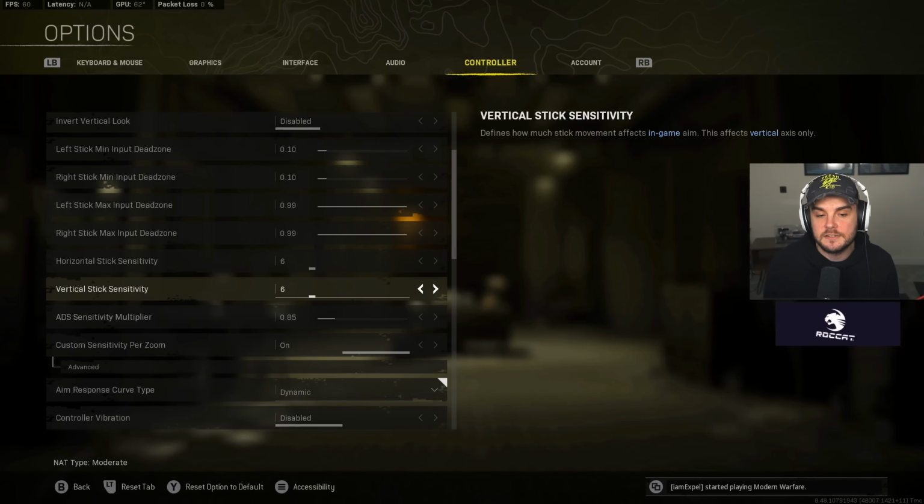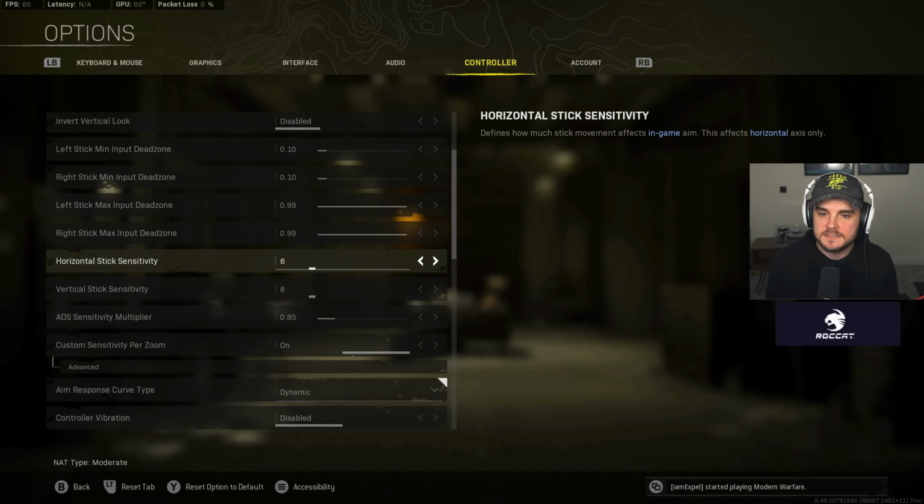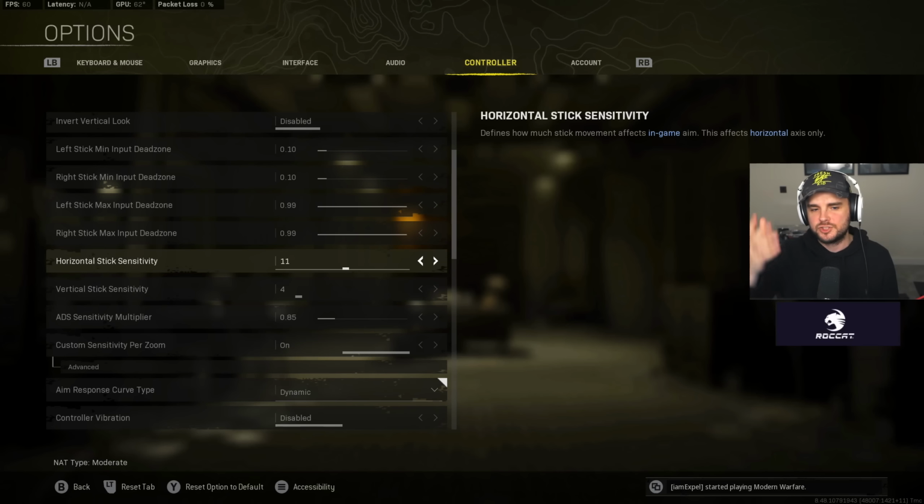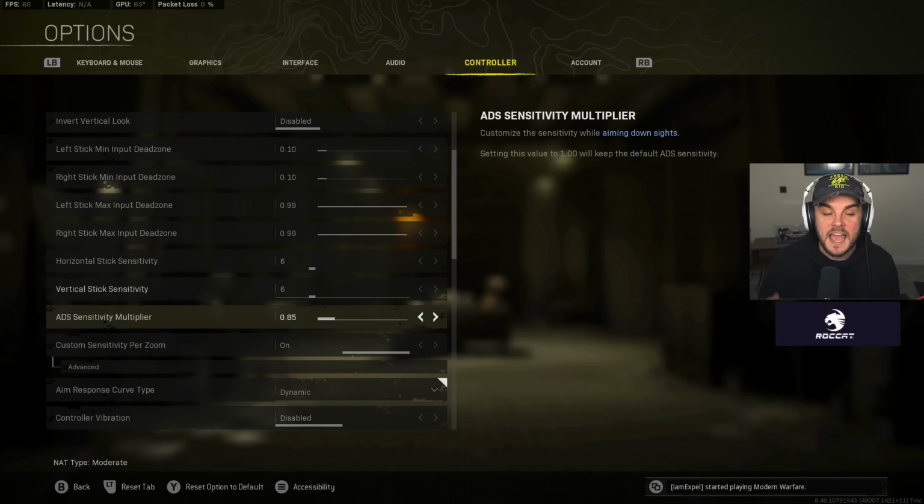Now, if we go to sensitivity, the rule of thumb I've always said is start on a lower sensitivity, like a 4.4. This gives you far greater control with your aim, and is going to allow you to perform better consistently. If someone's on a super high sensitivity, their aim normally goes all over the place like a windmill. It's just not possible. Start low and then work your way up. So when Warzone first came out, I was originally on a 4.4. I'm now on a 6.6, and then I have an ADS sensitivity multiplier of 0.85.